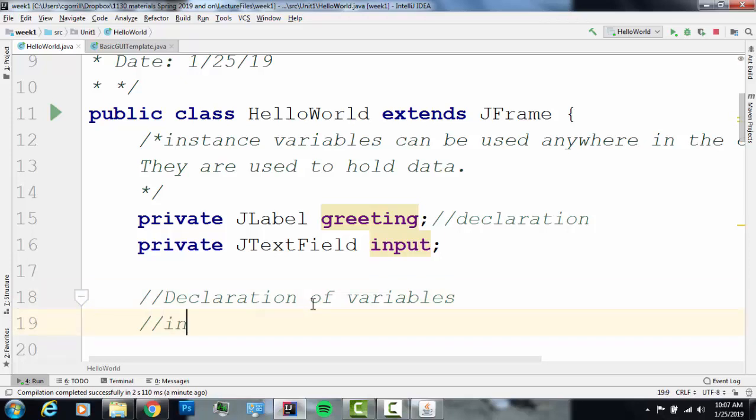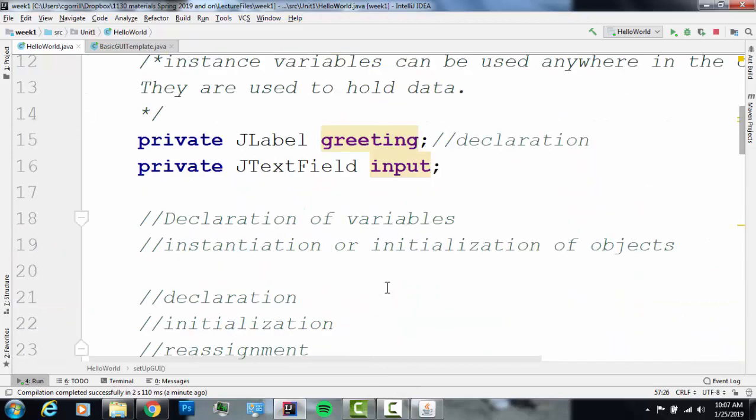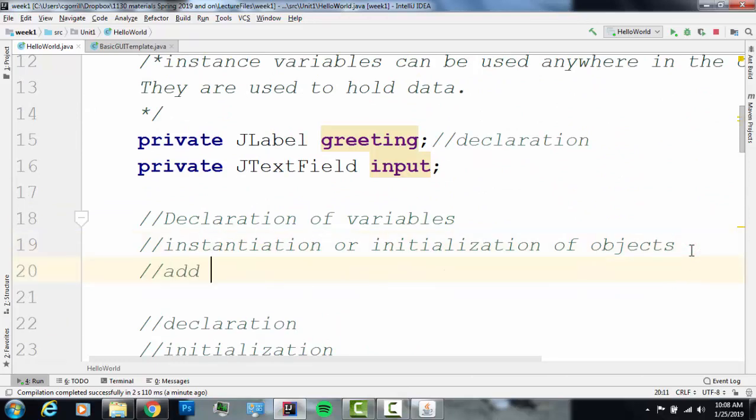Next, instantiation or initialization of the objects, and we saw that right down here. This is the initialization of the variables or instantiation of the objects. Next, add components to the content pane.